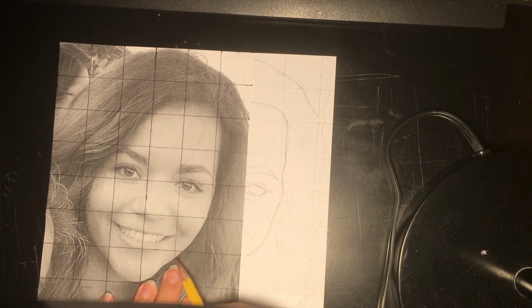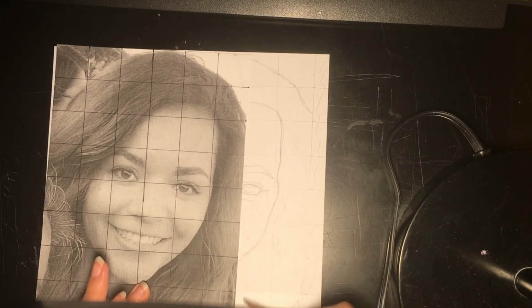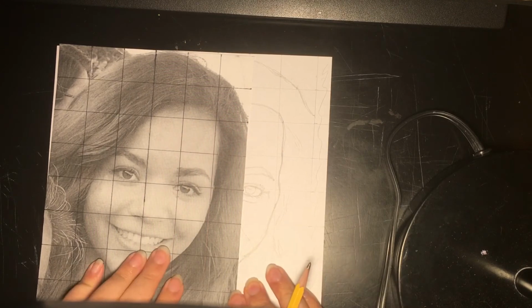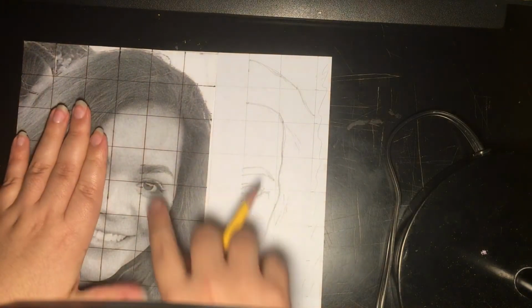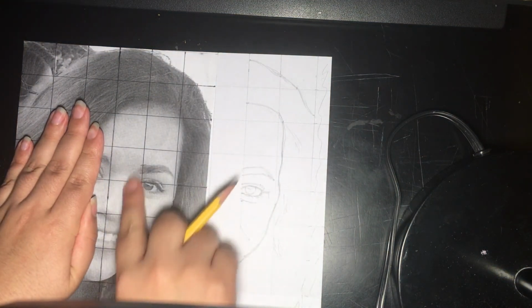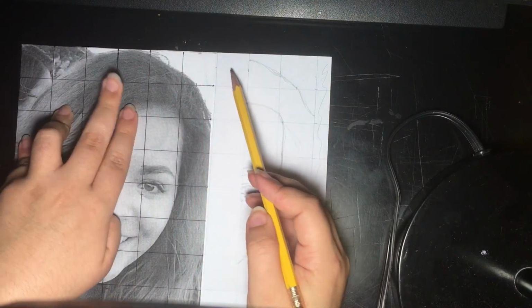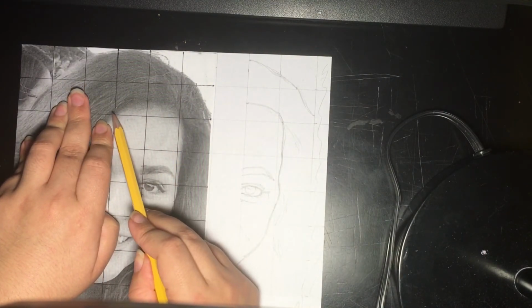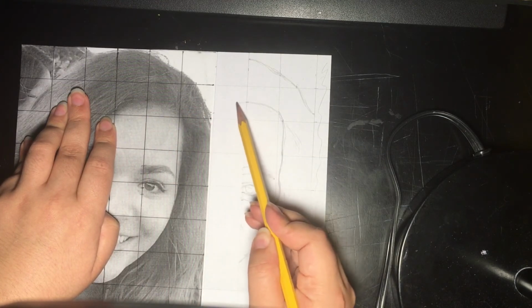This next square only has that little corner of my cheek, so we're just going to keep going. And then once again, it's just hair. I'll come back to the hair later, just for the sake of time. We're going to move on now to our third one. So we're going to be drawing part of the nose, finishing that eye, and the mouth. We're going to go to the top, that's just hair. The second part has part of my forehead, almost finishing, so we're going to go ahead and draw that.